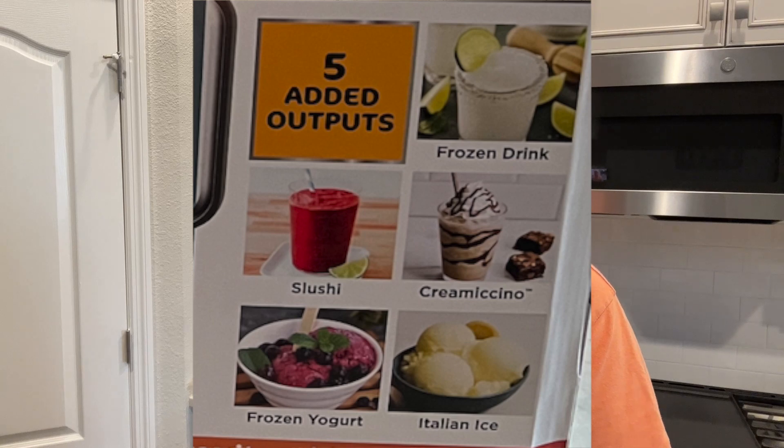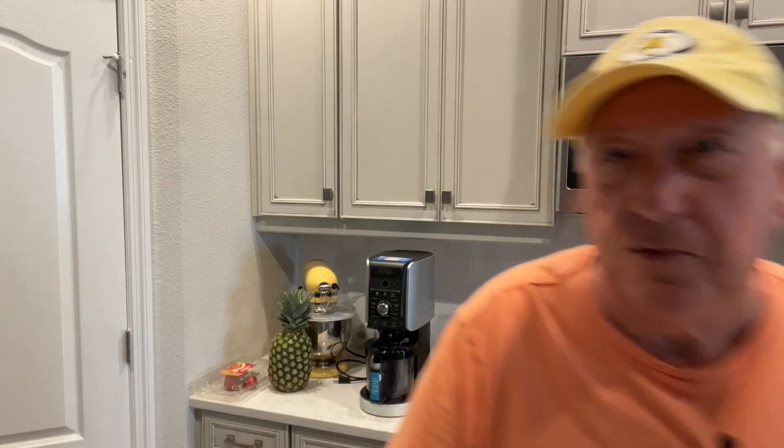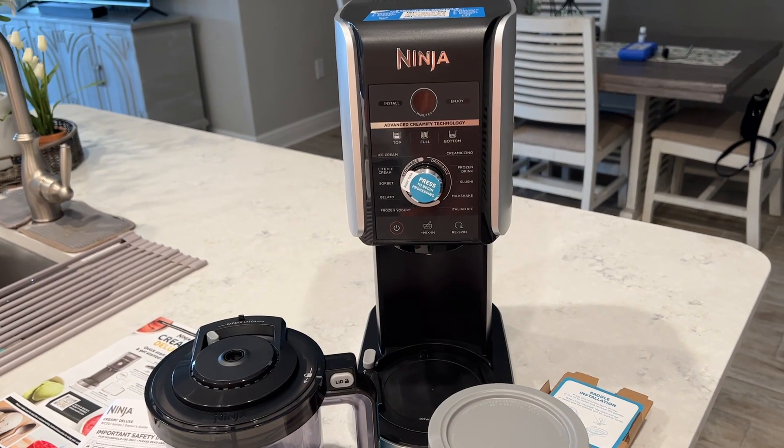For example, the 11-in-1 container is 24 ounces, and the 7-in-1 is like 16 ounces — so that's one difference. Plus there are 11 functions on the 11-in-1. We're going to go over that, show it to you, go over a few things, make a little ice cream. Let's go ahead and get started.